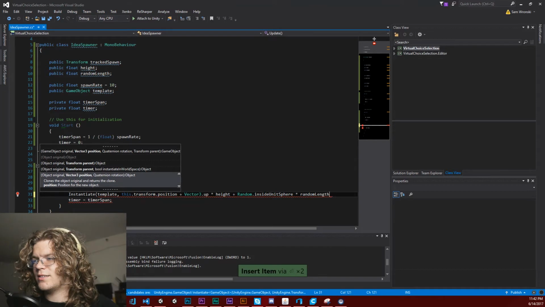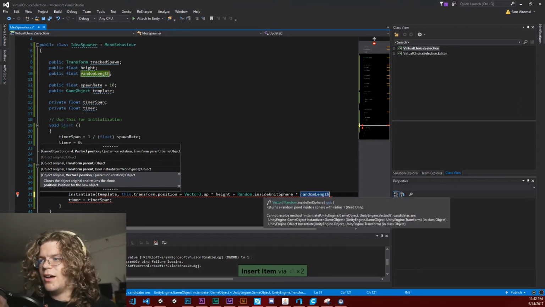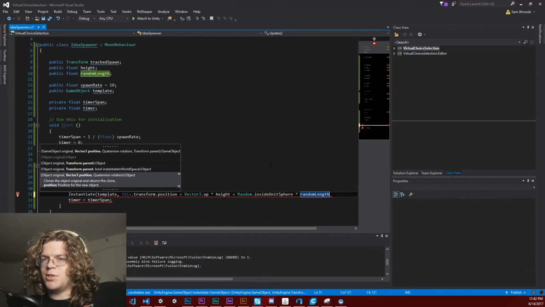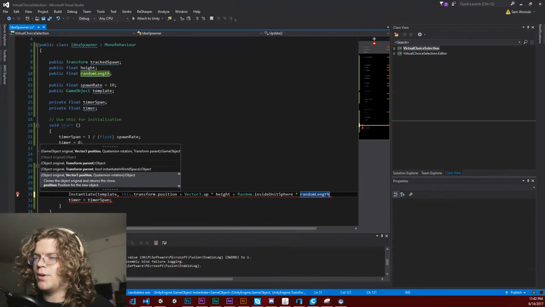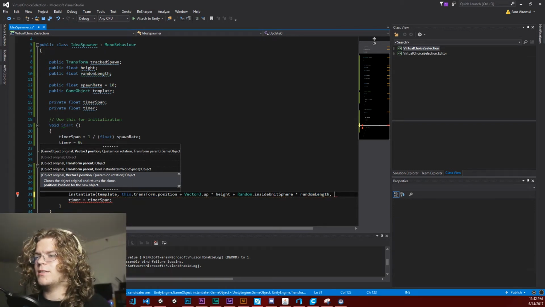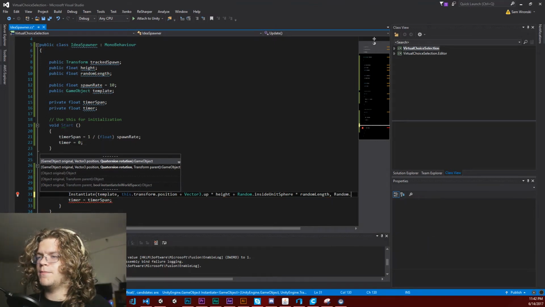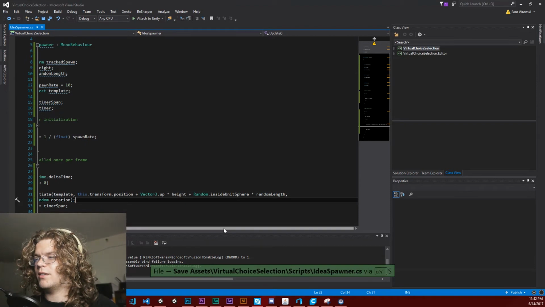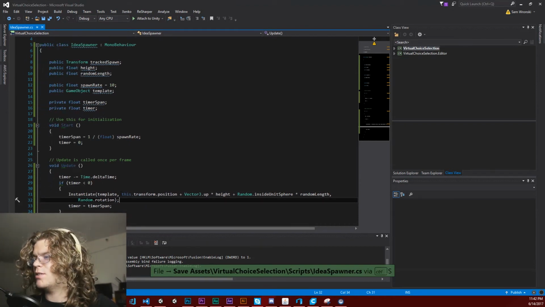So that's just going to get us something from a unit vector down to 0, and then we're just going to multiply that by the length. So it could be 0, and then we just don't affect it at all. But it could be something else. And then we're just going to do a random rotation, so this will randomly start it at some random rotation.